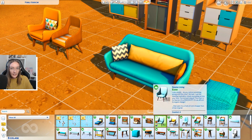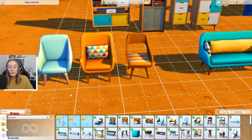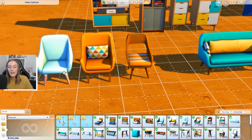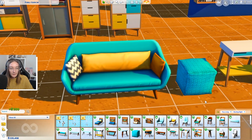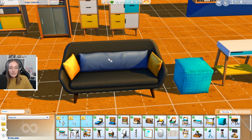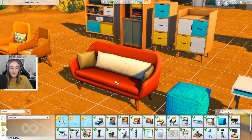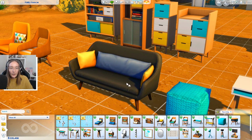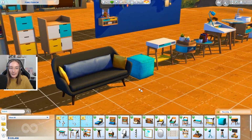I think this chair looks very similar, I will say that. So it does fit in well with bowling stuff, and it also fits in well with Get Famous because a lot of the colors tend to be the same as well. So super comfy looking sofa. I don't know, does this look comfy or does this not look comfy? It looks like IKEA. This just gives me an IKEA vibe. This looks like an IKEA collaboration.